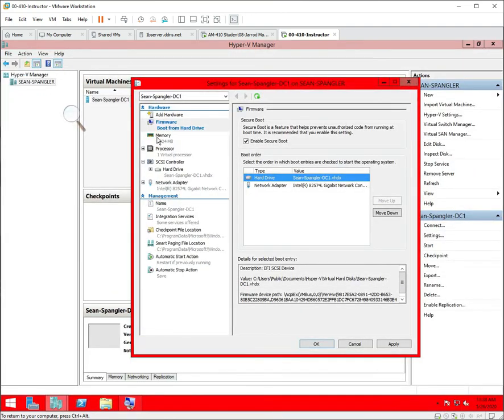We've corrected the RAM, we've corrected that, and I need to make sure I hit apply because this is blue right now, so it hasn't been done yet. Hit apply. Now, for a feature later, we want to be able to do enhanced session. So I'll show you what the difference is after we get this one booted, and I'll do that on the DC2. So I'm going to hit OK.